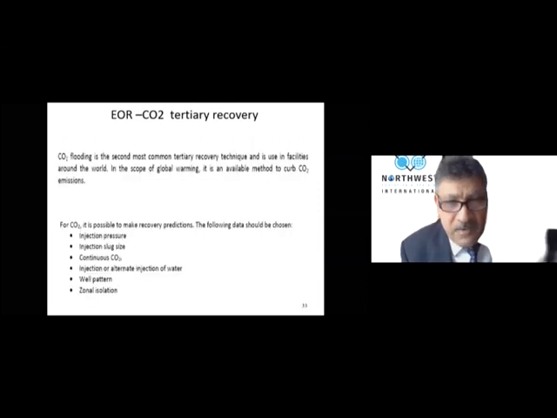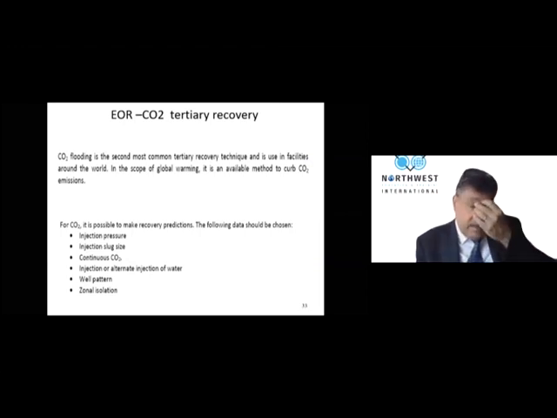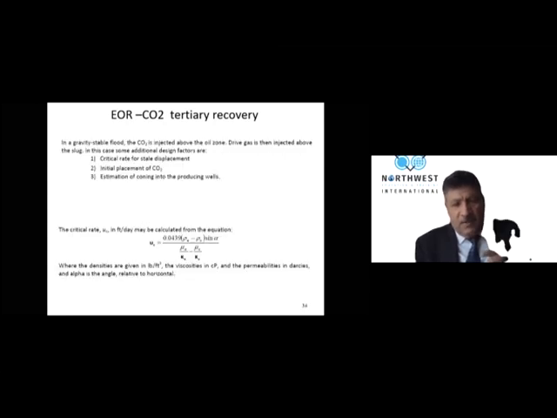I will pass faster because this is one of the methods which is good to read about. Many oil companies now consider CO2 as a way of tertiary recovery. So if you are a student, I encourage you to read more about CO2 EOR, CO2 enhanced recovery. There are so many papers being published, SPE papers and books written. Try to educate yourself on that because it's coming. The number of projects is increasing. They talk about the speed of CO2 inside the rocks and so on. I will pass for you.